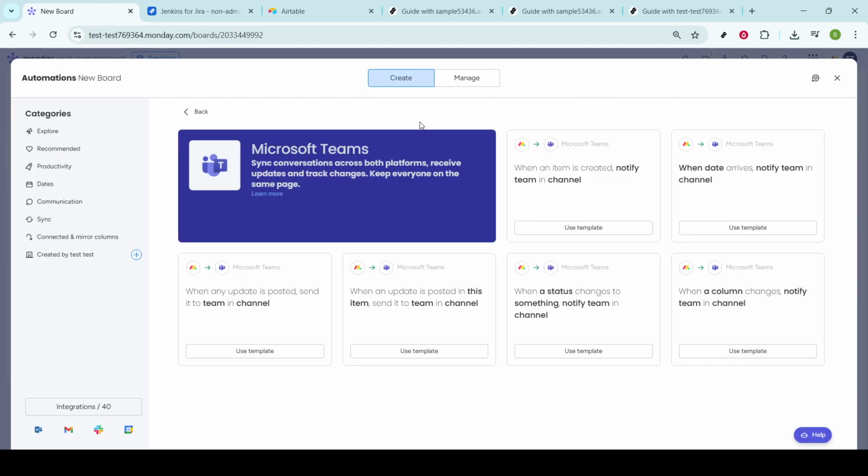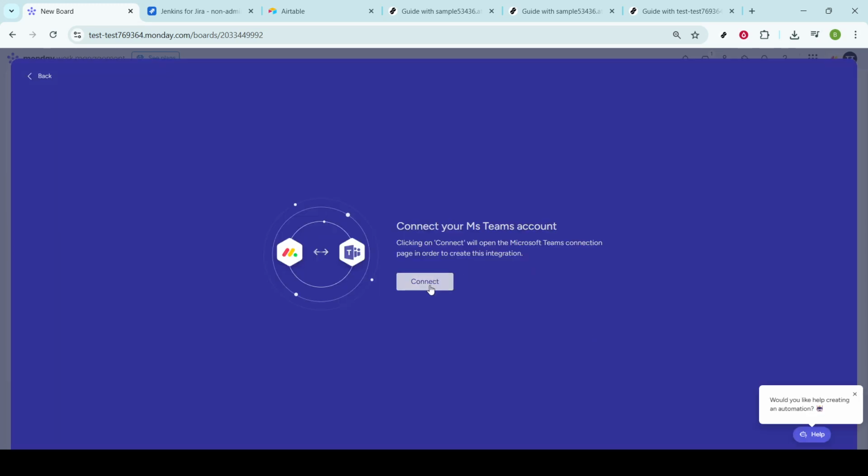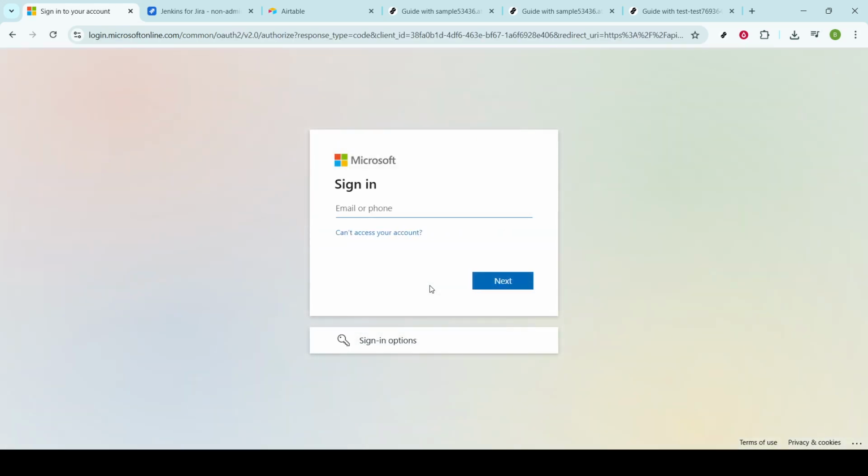Following this, you need to connect your Microsoft Teams account. Look for the Connect with your Microsoft Teams account option and click on it. This step is crucial because it links the two platforms, granting the necessary permissions to facilitate smooth communication and task management between them. Finally, a login window for Microsoft Teams will appear, prompting you to enter your credentials.